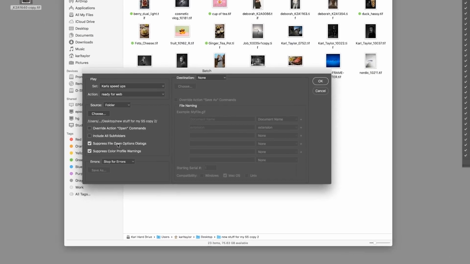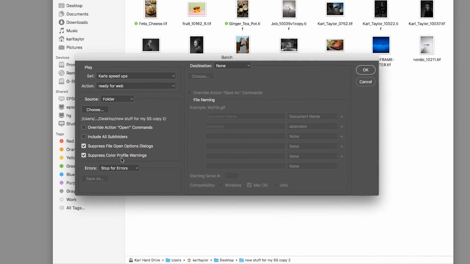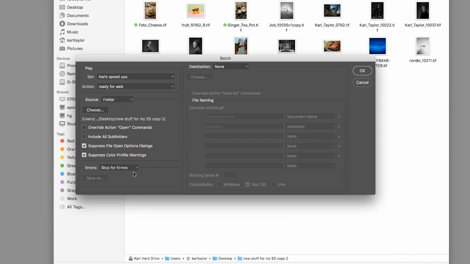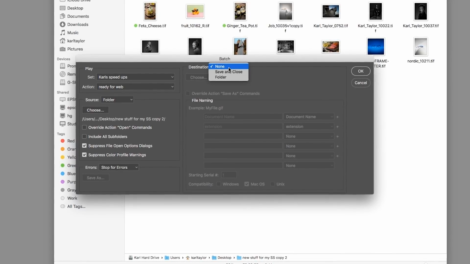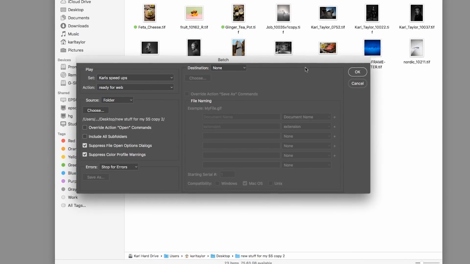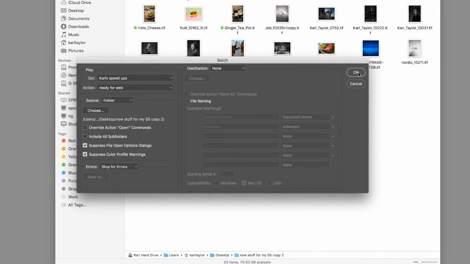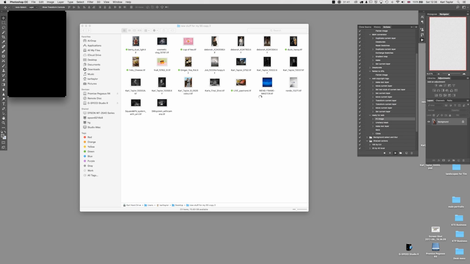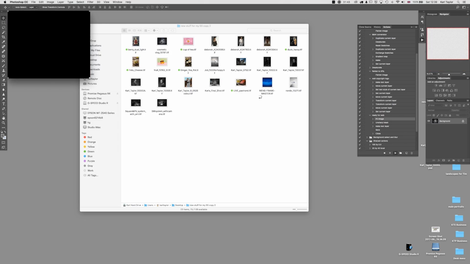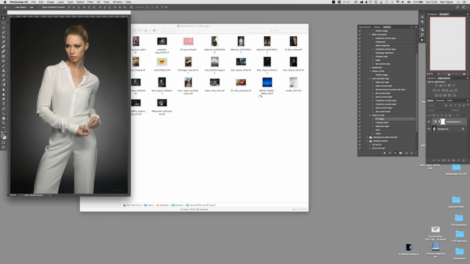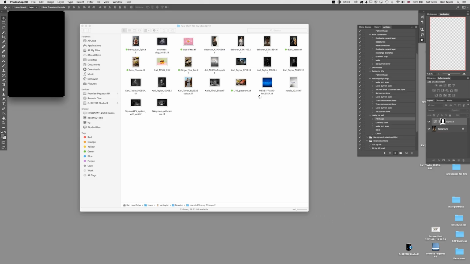I suppress the file open options and the color profile warnings so it doesn't stop the process of opening the images. I don't need to choose destination or save and close here because I've already said save and close in the command. And now I just press OK. And then the whole batch of images will be processed and saved.